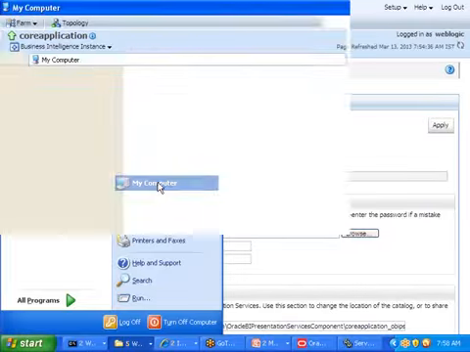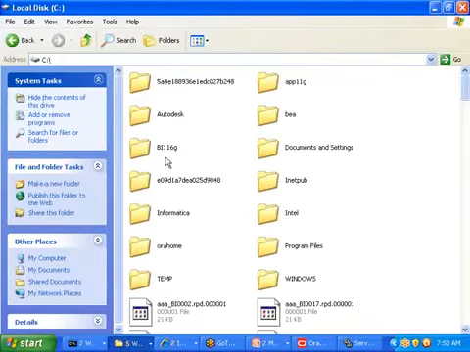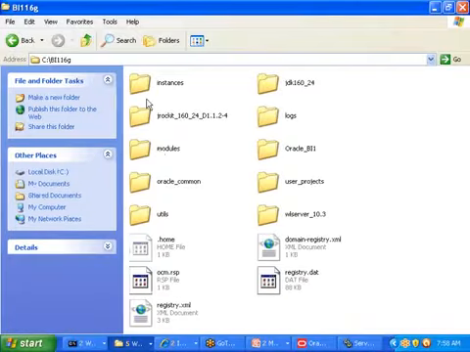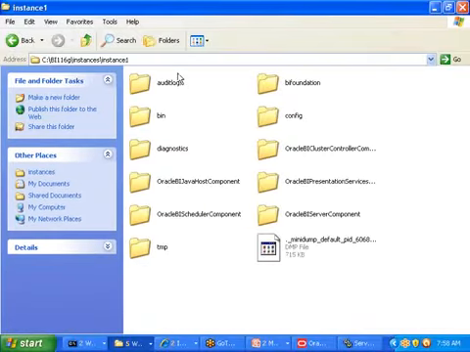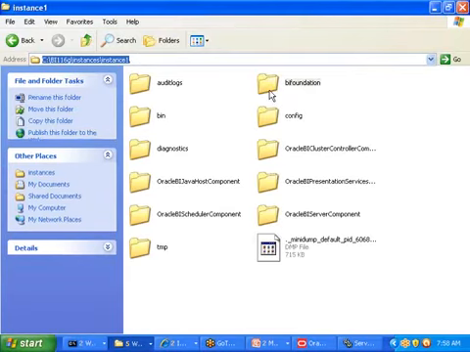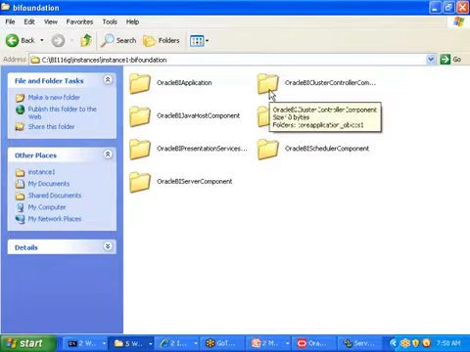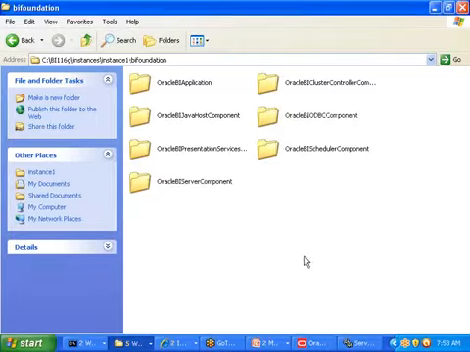To verify that, go to My Computer, wherever the RPD is available, sir. C drive, BA11G, instance 1. Up to instance 1 it is common. Thereafter, we have an option called BA Foundation. RPD is managed by which server, sir? Oracle based server. The Oracle based server's corresponding folder is where, sir?